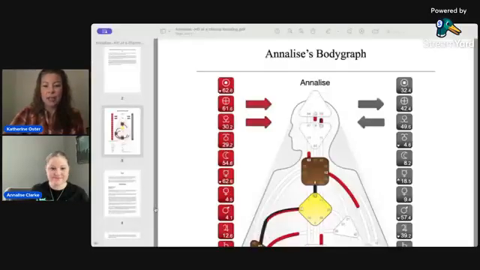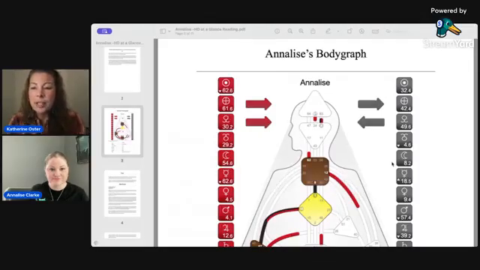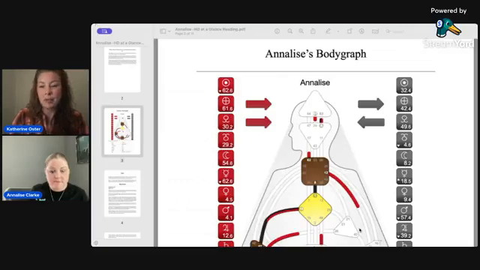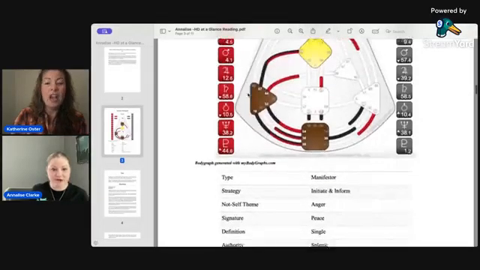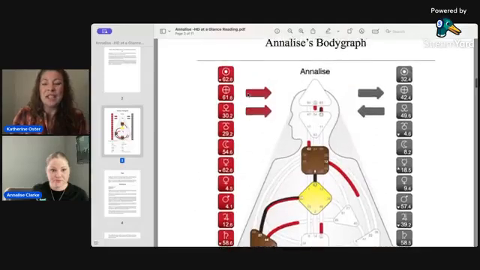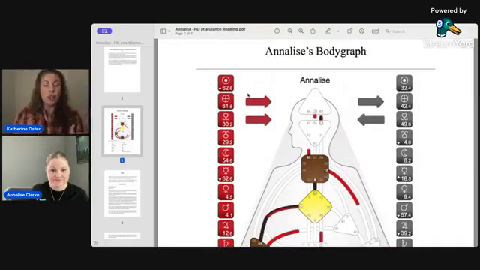So I am going to bring up Annalise's body graph chart. Okay, so this is a human design body graph chart. Let me go into here. Is it moving, Annalise? No, it's not. Not yet. Let me see. I just got to open it here maybe so I can scroll down. What about now? Is it kind of moving now? Good now. Yeah, you're good. Okay. Perfect. So this is what a human design body graph looks like.